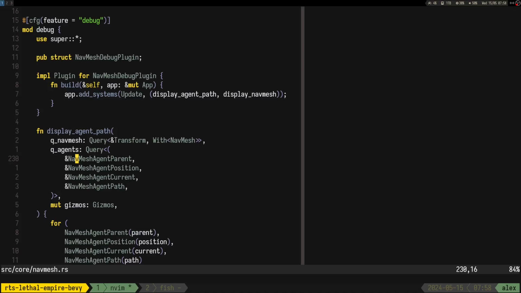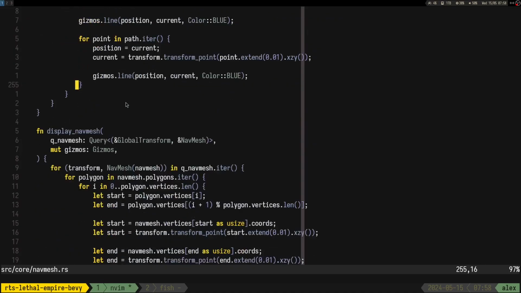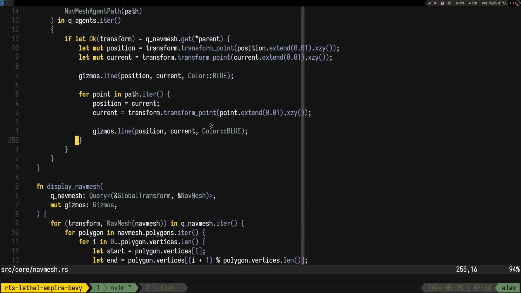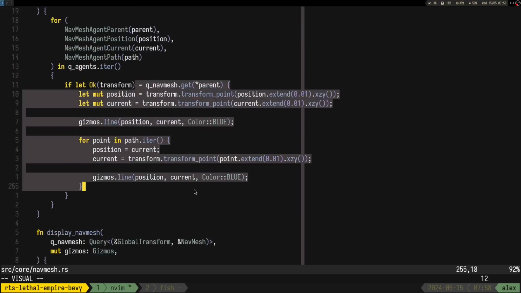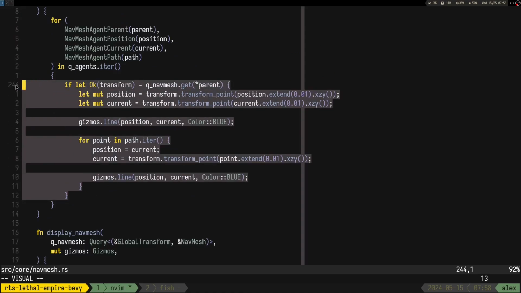But yeah, like, this kind of sucks though. But I mean, displaying all of these things was fine, right?